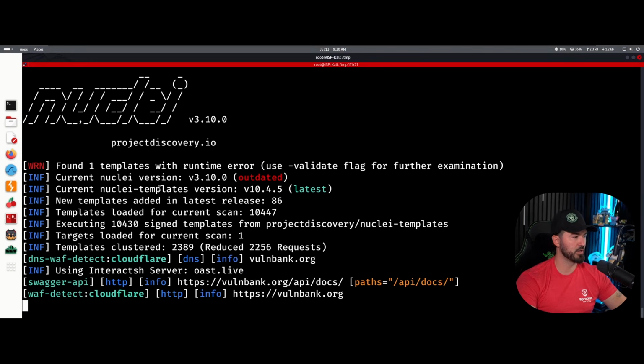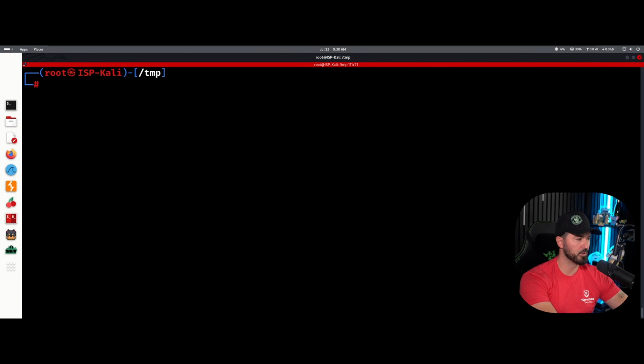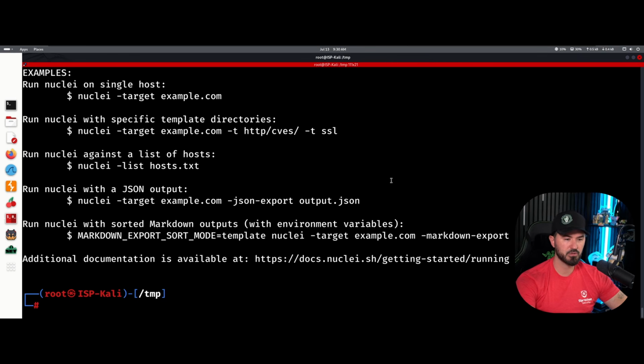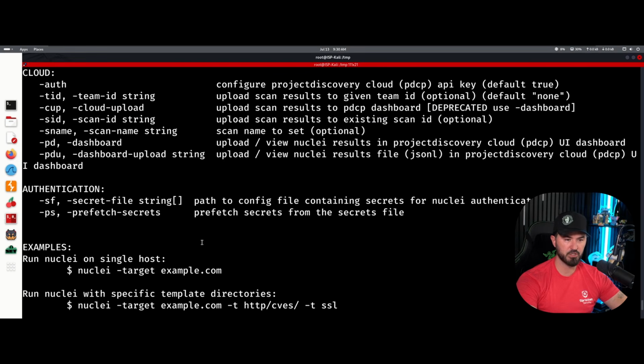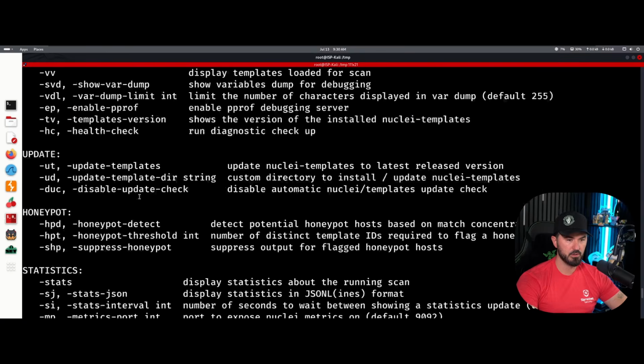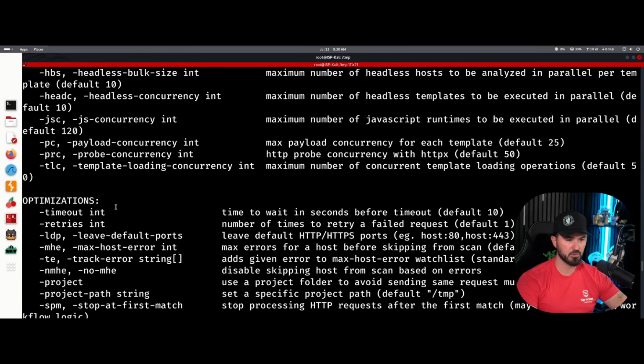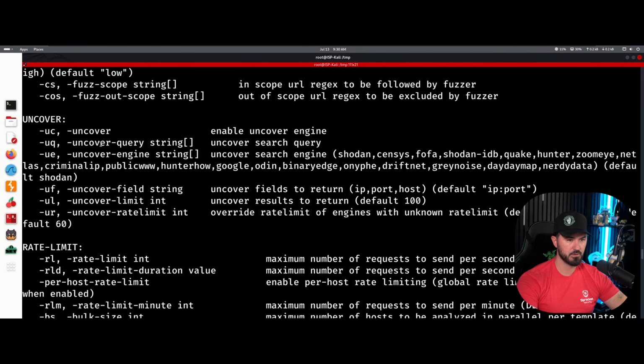Let's go ahead and just make sure I have all my things. You know what? I want to leave this because I want to let this do its thing and check out the results. I'll do that after the video. And the last thing I want to do is see if this thing needs updates. So we can update. Let's do a -update. This is not the, let's go ahead and do -H. I thought we can do updates. Let's see, maybe they changed something. Update templates. I thought it was just -update. Let's see.